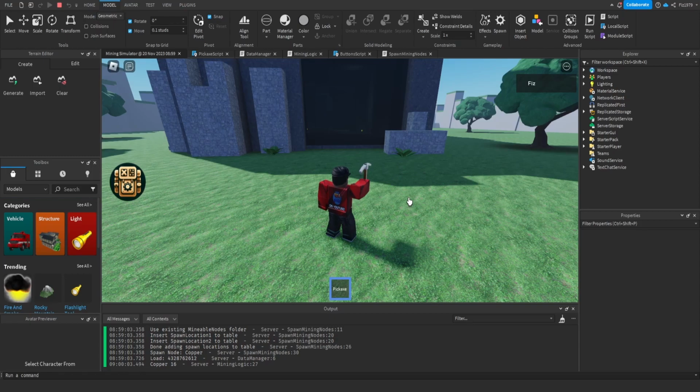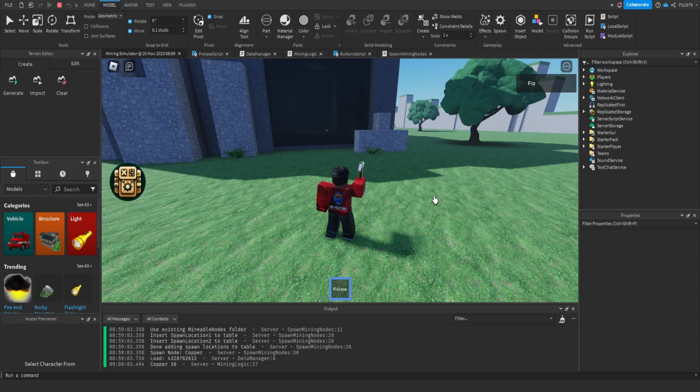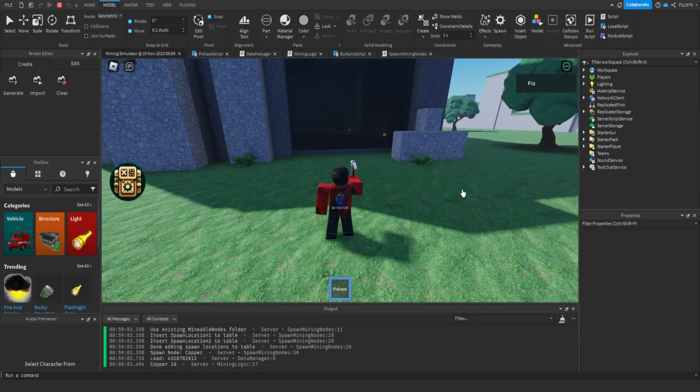And I am aware of some of those things, but if I do know of a better way, I'm probably not going to change it, because the point of this series is that Charlotte is going to be making the game, not me. I'm kind of just guiding her along based on what I know, and there are going to be things that I don't know also. So yeah, anyway, that's that.